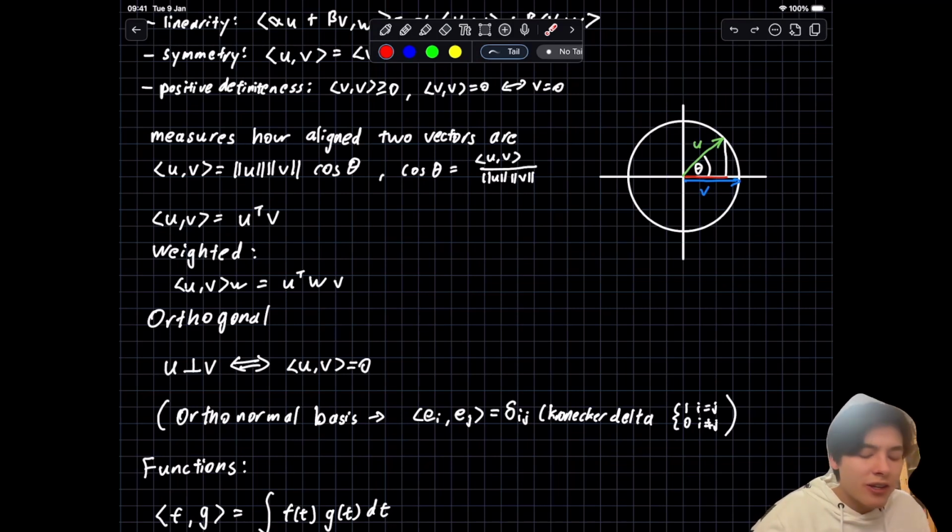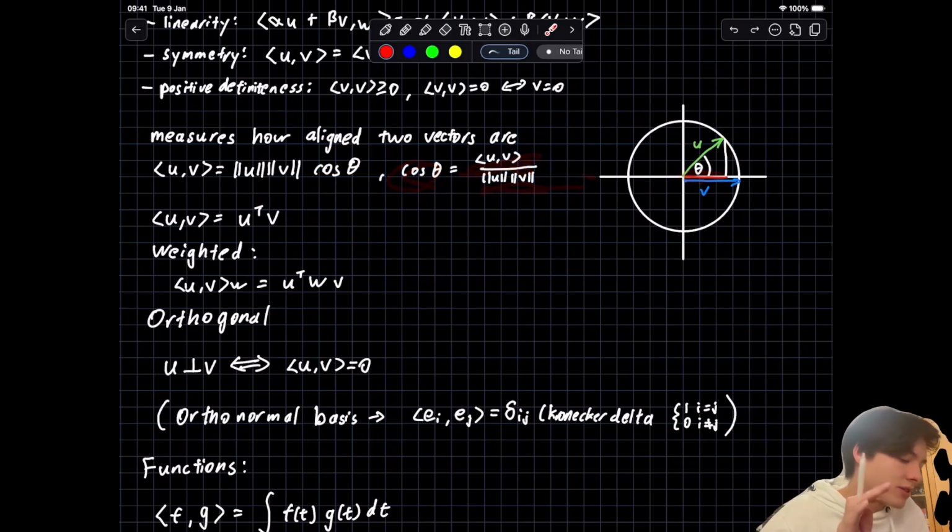Or actually, yeah, on the unit circle you see, because this is 1, so it's divided by 1, right? And the cosine of this is this divided by 1, right? So yeah, the cosine gives us this. So the cosine of this basically gives us the length, and because this is on the unit circle, this is 1, so it gives us this length. So you see.